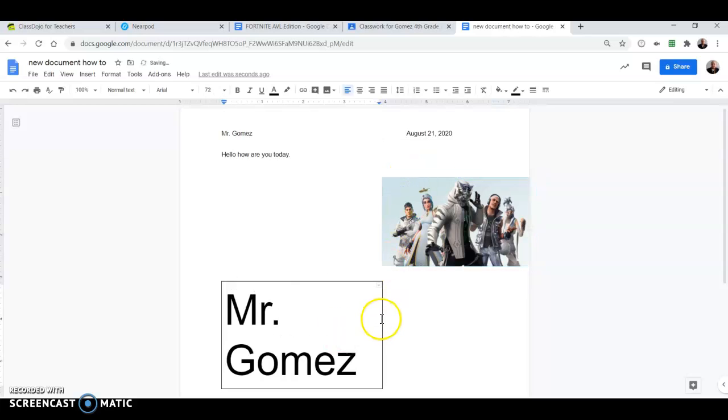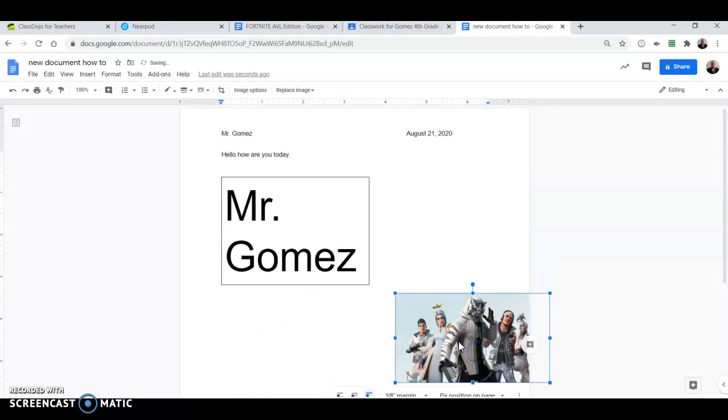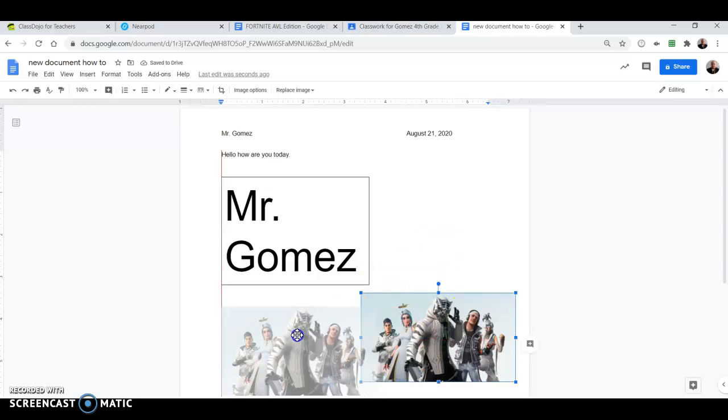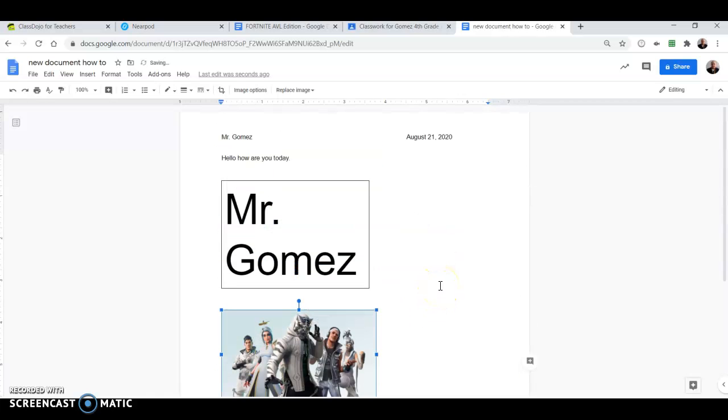We'll move it back to this. I'll move this like this, and move it down. And then just play with it. Like I said, it kind of messes it up, but you can always just play with it, and it pretty much puts it anywhere you want it to be. So you can add pictures. You can add a text box.